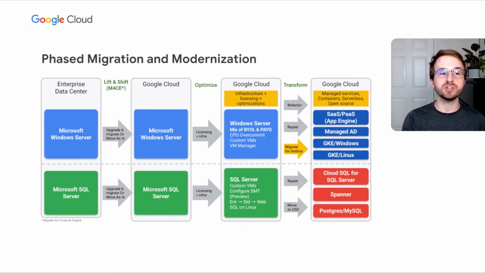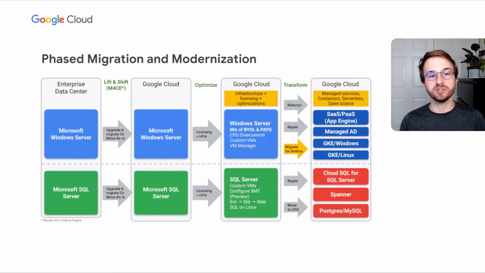They start by lifting and shifting workloads into Google Cloud as they are from on premises, and then they look at optimizing those workloads. Now, optimization depends on what workload you're running, but it can mean everything from right sizing your virtual machine with custom VMs to disabling hyperthreading, which is a feature that is currently in preview, to using CPU overcommit when you're running on sole tenant nodes and you've brought your own licenses. It can also mean making Patch Tuesday and configuration management less painful using something called VM Manager that we'll talk about more later.